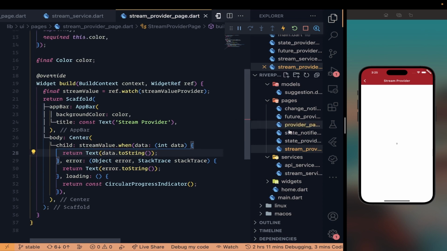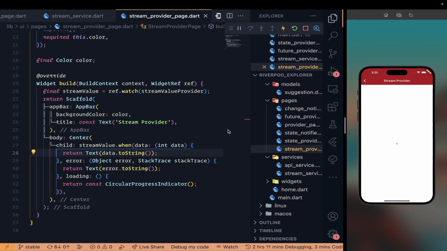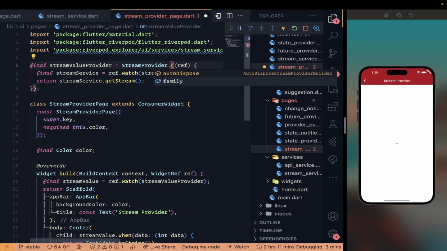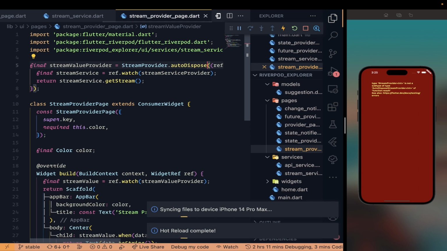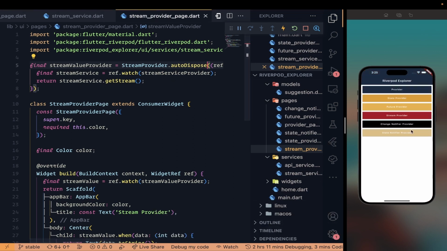And as you can see, we have data here. Let's run it again. We don't have an auto dispose on this, so let's add an auto dispose so that when we pop out the screen and we come back, it will dispose the provider.